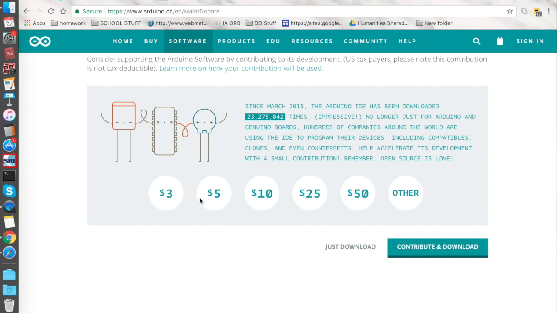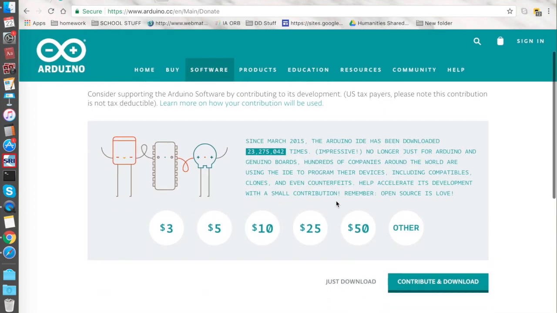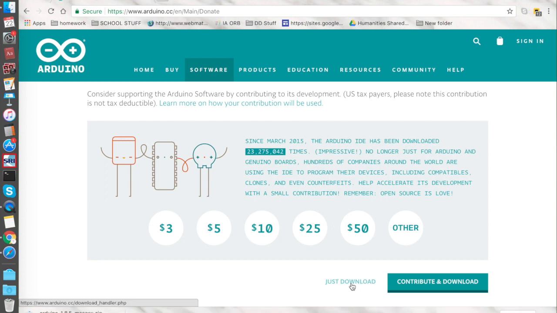Here you can contribute and donate money to the Arduino website. However, I will just download because I just want to download. So then here you can see the Arduino being downloaded.